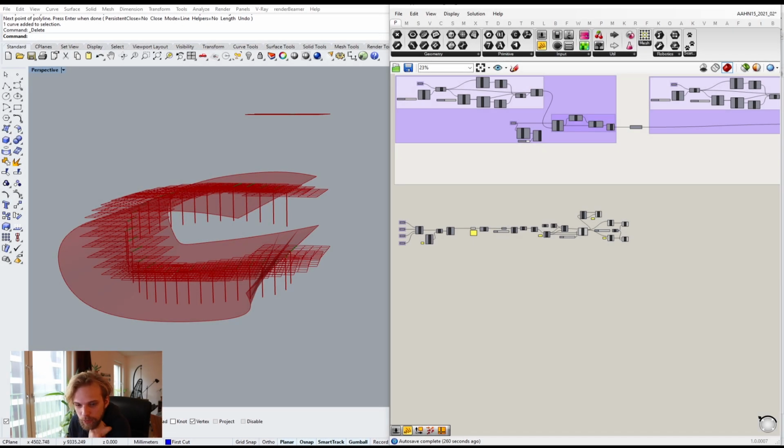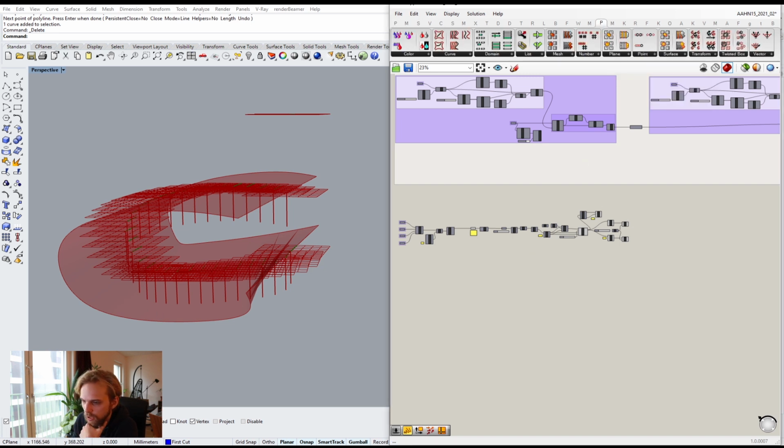Okay, let's move on, let's continue. So we have this so far. I really want to start testing it with a robot. So let's install some plugins to get that part going. So the plugins that you will use are going to be Bufferfish and Robots. The way you get Bufferfish is from foodforrhino.com, and I'll just double check if that is true.